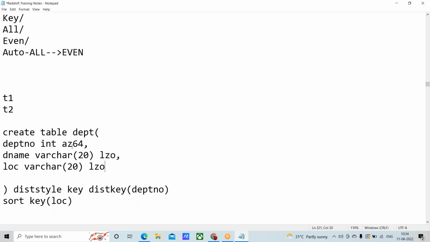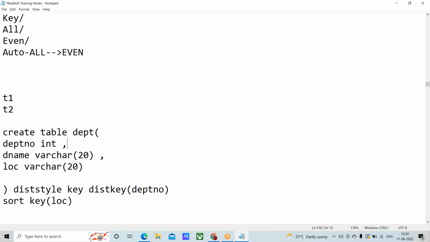So AWS recommends don't give any of these things. Just create with your columns, and we will take care of compression internally. That's why we create DDLs without mentioning any encoding. We call it encoding instead of compression, which is the Redshift term, but the concept is compression only.